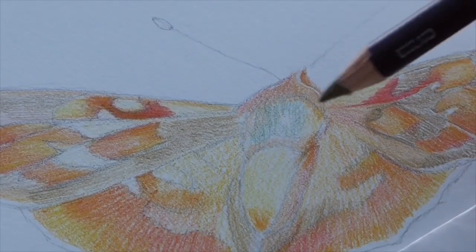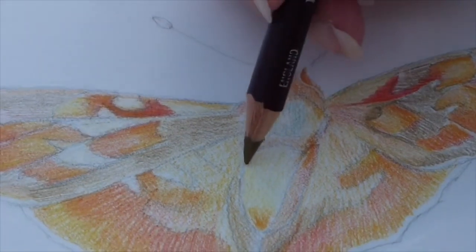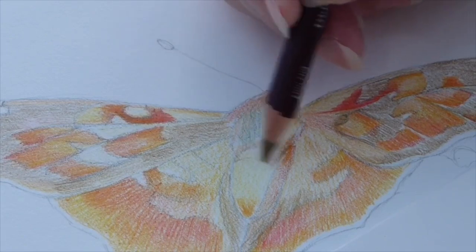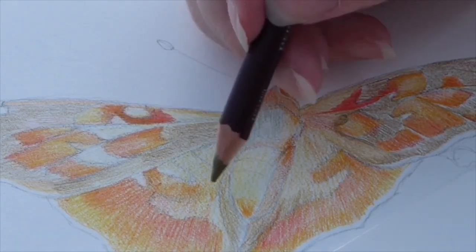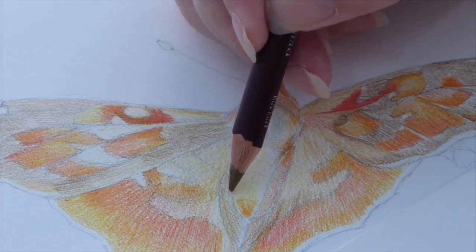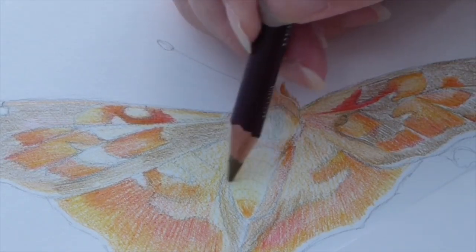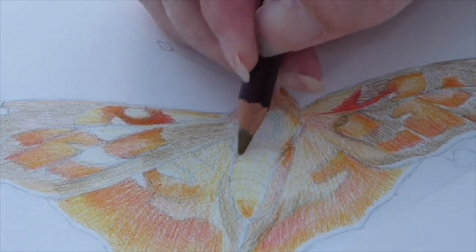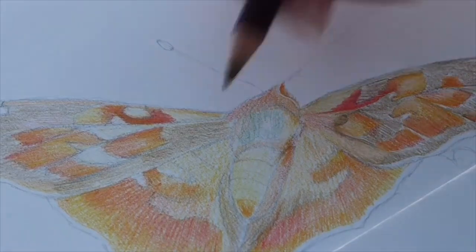The area I'm going to concentrate on next is the body of the butterfly, and it's got these almost like little stripes. So very lightly with my umber pencil, I'm going to sketch where I want those stripes to go. If we put too much lead pencil down at the very start of this drawing, because we're using some areas of quite pale colour, that will actually get picked up and dirty your colours. So don't go too mad with the amount of pencil work you put down. Keep it as light as you possibly can, because you will get a very grubby look to the coloured pencil if you don't. So I'll use that umber to begin to draw those sections in.